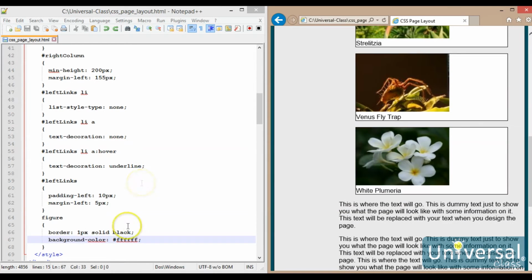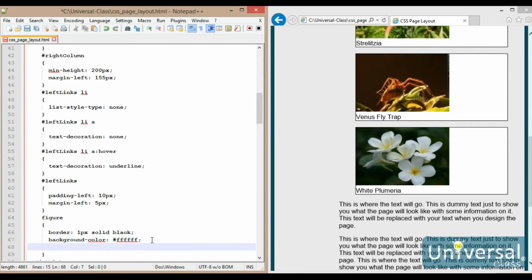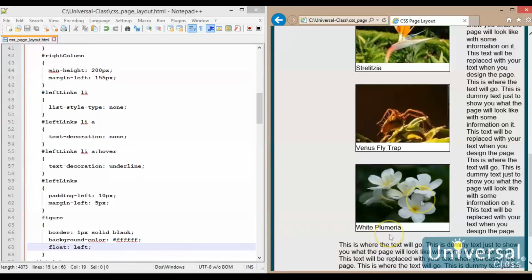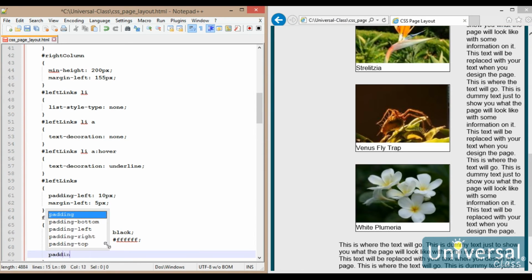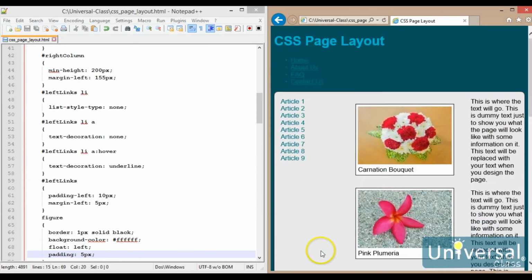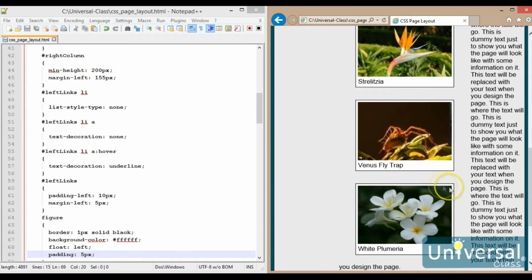All right, so what I am going to do is in my figure, I am going to play with the float. Just like I did with my left column, I can make this float left. And when I make it float left, when I refresh this, now what I get is something that looks like this. All right, so you'll see here that it doesn't necessarily look like the Polaroid yet that I want it to look like. So what I want to play with is the padding. I have padding inside of this that I can add to it. So I can add a 5-pixel padding, refresh, and now I get a nice little border that goes all the way around it, and I have a caption at the bottom.